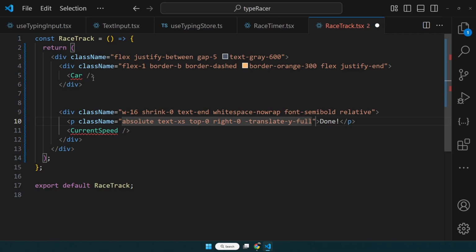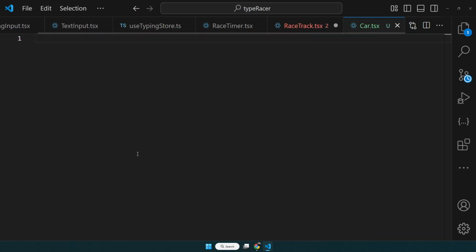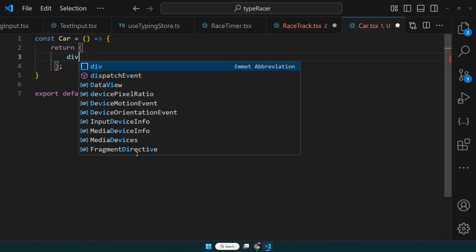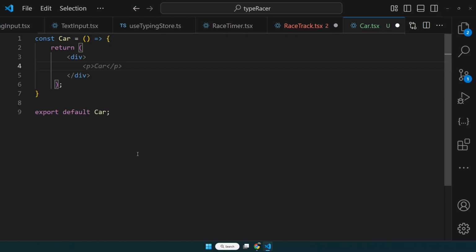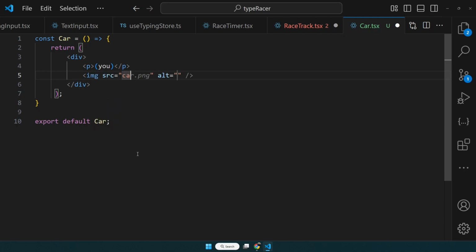Now we will create this component car and this current speed. So open the Explorer and create a file called car.tsx. Here we will create a function car and return a div, and here I also need a paragraph tag, and this will say u. Okay, and I also need an image over here, and the path for this image will be car.png.